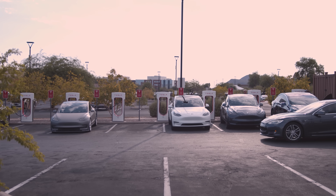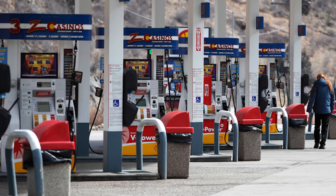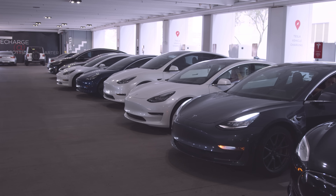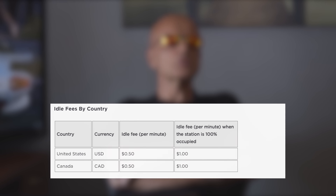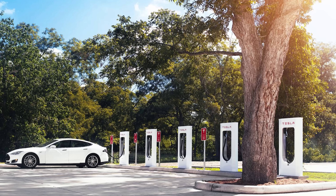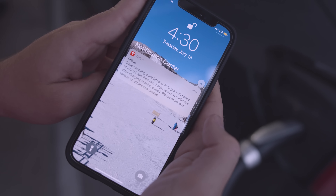Let's talk about supercharger etiquette for a moment. Some supercharger locations are well planned with ample room for queuing into a waiting line. Other parking lots with limited non-supercharging parking spaces make the first-in-first-out principle a challenge. A customer at a gas station would never leave a car parked by a pump, and the same thinking applies with superchargers. To control supercharger squatting, Tesla has initiated an idle fee. If you remain parked after your vehicle has finished charging, there is a 5-minute grace period. If the car is still not moved, Tesla will charge you a dollar per minute — $60 an hour — from when the vehicle completed charging. The fee is waived if the supercharger is less than half full, and it is still a common courtesy to move your car once charged. You can use the Tesla phone app to alert you via notifications when charging is complete.